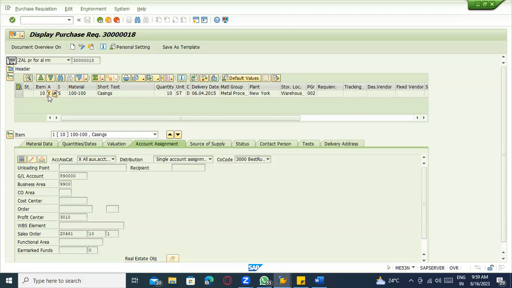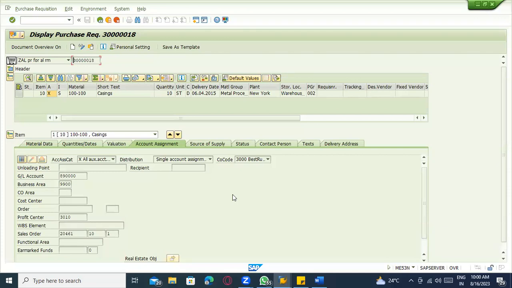And moreover, if these are all online servers, how will it happen? So many people are creating, SD people, PP people, MM people. They will delete all the standard and create their own customization. Sometimes it won't work. So how much time does it take? Hardly 5 minutes to create a sales order and purchase requisition. Correct or wrong?